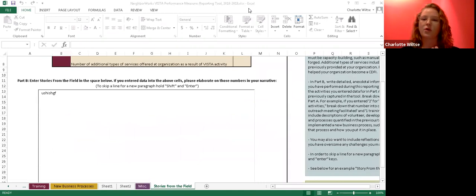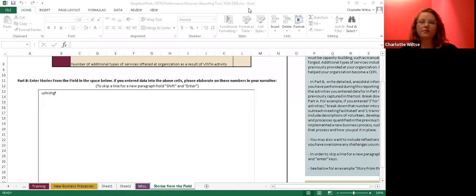We had another question. What if our work does not fit into any of the categories except for the last page? Will that be enough? We try to make it fit. So there is a way in most situations, almost all situations, to make your work fit under a specific category. And maybe Sam can give an example from her service because she was a NeighborWorks VISTA herself. Right, so I did a Green Leaders program, which seems like it doesn't fit into any of those categories. But I ended up being able to make it fit into financial literacy because the ultimate goal of the program was to reduce costs for our residents.